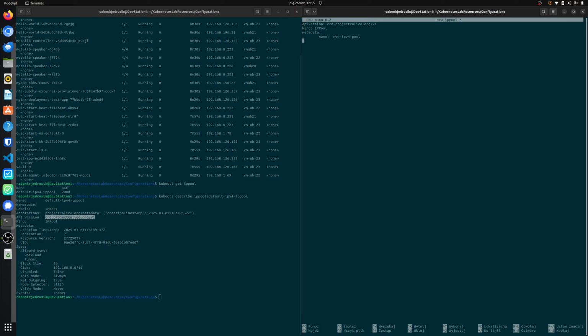Okay, and we need to define, of course, our specification for that resource. What we need is allowed uses. We need, oh, actually, you know what? The good practice is to always go to the documentation.